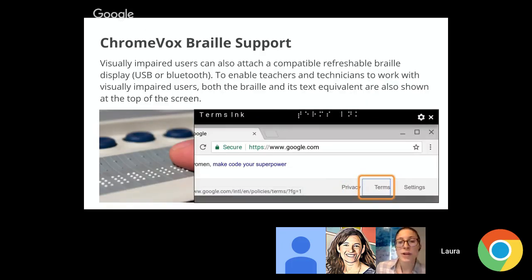And we also have enhanced Braille support. So Chromebooks are compatible with refreshable Braille displays that you can either connect through USB or through Bluetooth. And there's output available, so reading in Braille based on wherever your focus is on the screen. You can also type in Braille using the Braille keyboard. And we've added a lot of different sorts of Braille keyboard commands for faster navigation around the device. And this can be helpful if you are a Braille user and you prefer to have your hands on the Braille display more frequently than shifting back and forth to the QWERTY keyboard on the Chromebook. That's where we're trying to add more and more navigational commands in.